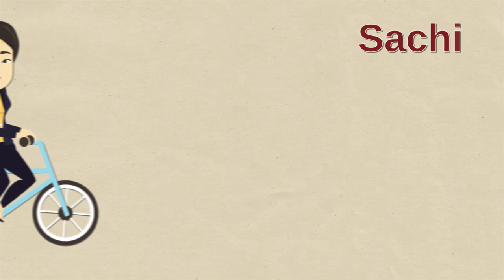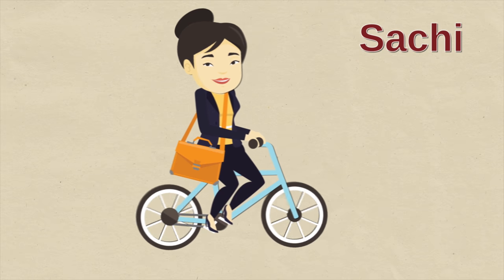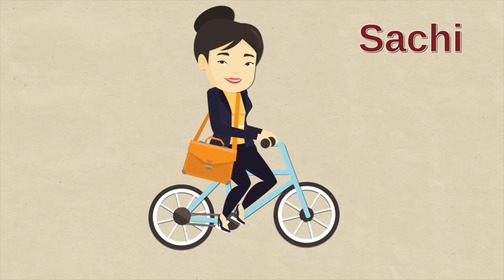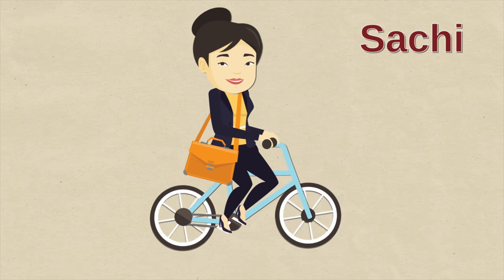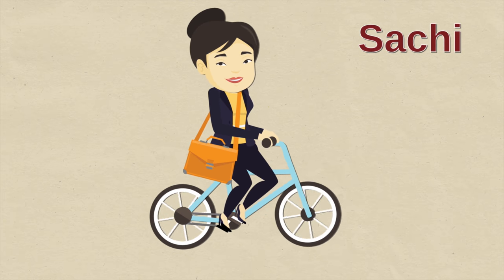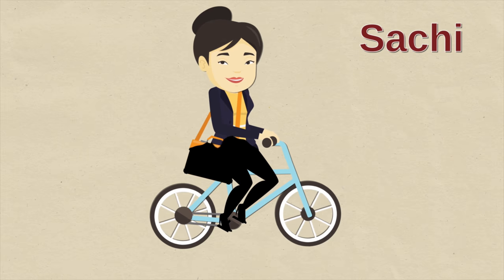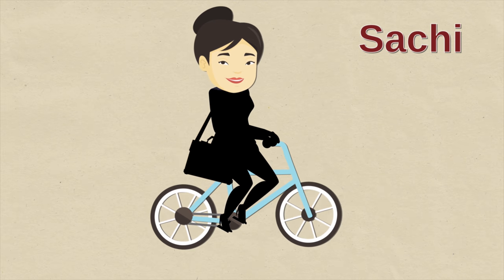Soichiro's wife Sachi is the first test pilot. Soichiro wants to see if it's suitable for women. She wears her best monpe, which are baggy trousers, and test drives it around the main streets that are crowded with people. Her monpe gets dirty from oil. Soichiro fixes the problem.